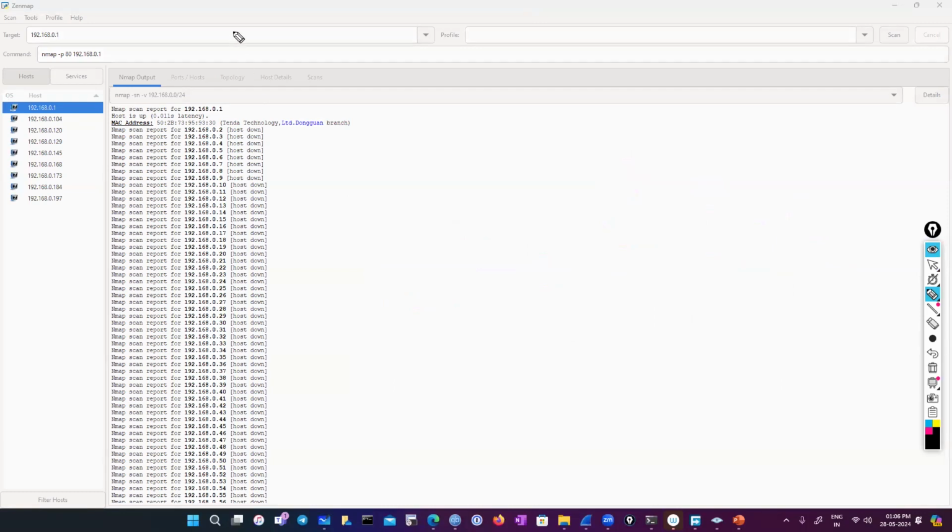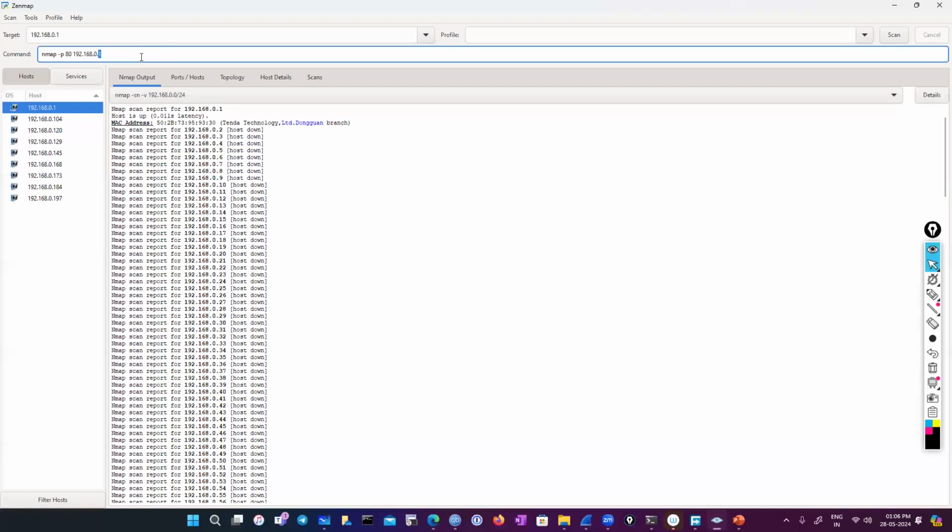So for this port scan, I have to use a command nmap -subnet -v that shows a detailed output, 192.168.0.0/24.